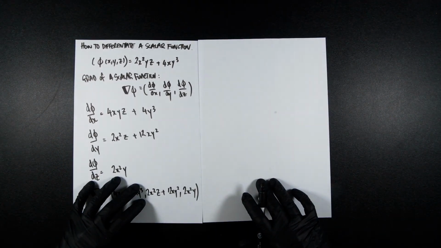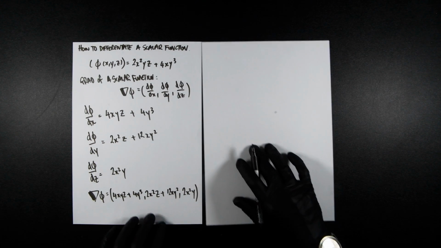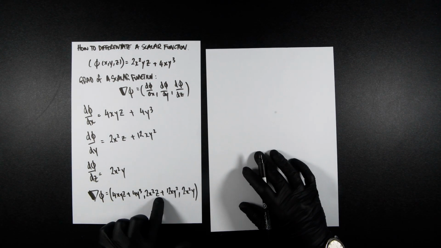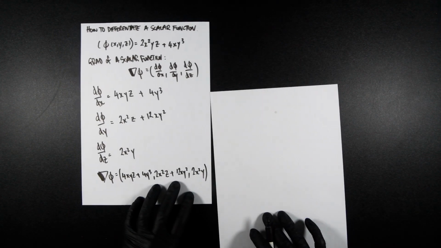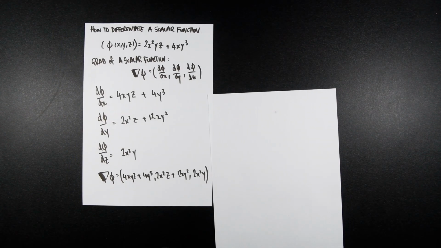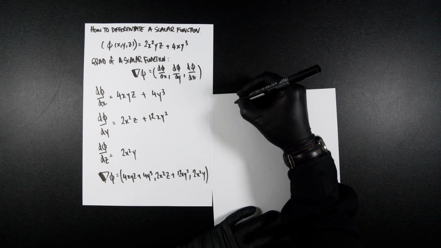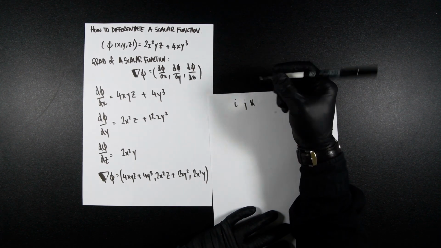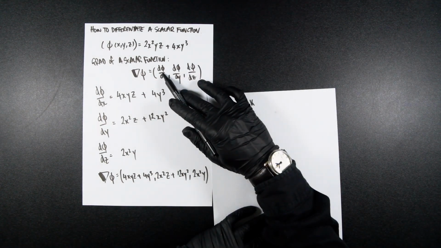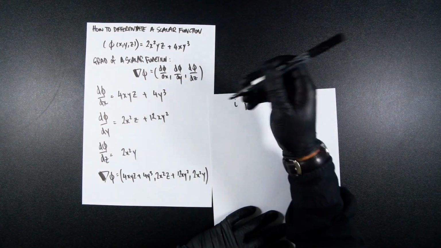The final step is quite straightforward. So we know that this is the x, y, and z positions or terms, and all we now need to do is represent it in unit vectors. Unit vectors are i, j, and k, whereby this is the i position, j position, and k position.